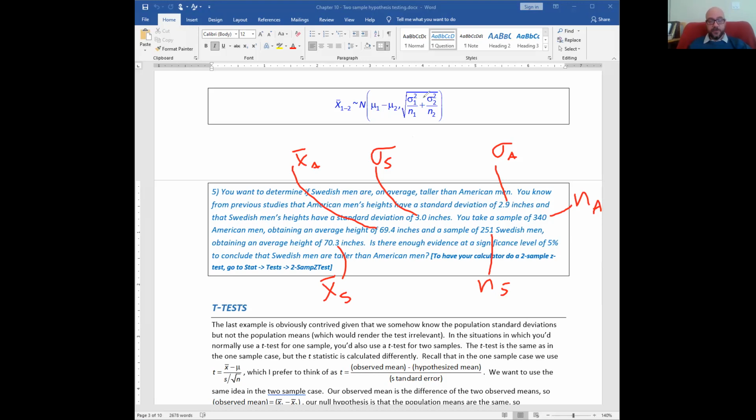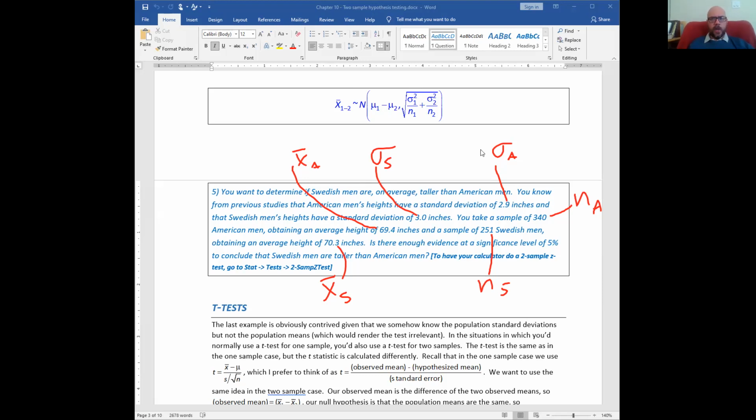So I want to find the sampling distribution mu1 minus mu2, and then this standard error, or this standard deviation here. The thing to notice is this is all going to go away when I go to the whiteboard. So let me give you a second to think about what all these things are. Then I'm going to go to the whiteboard and write some hypotheses, because that's the thing we really want to do.